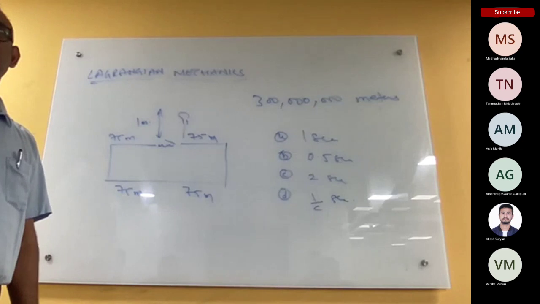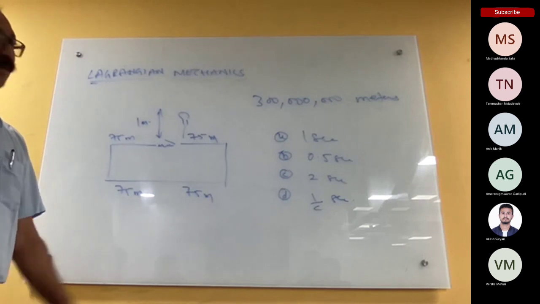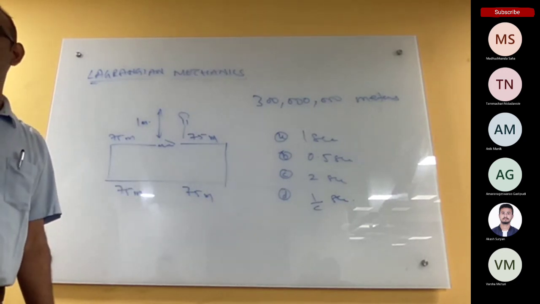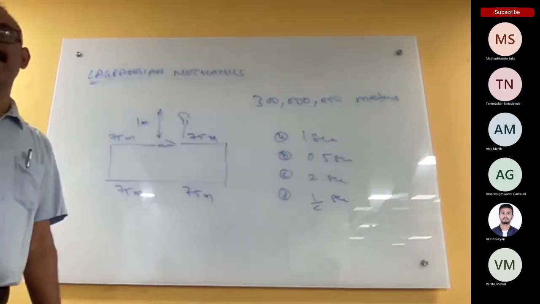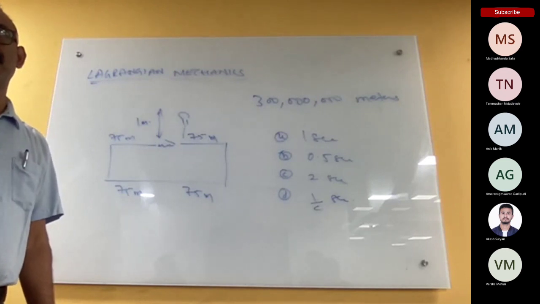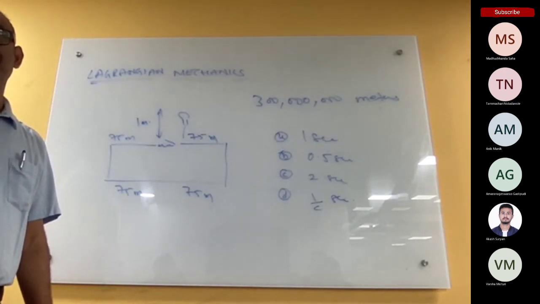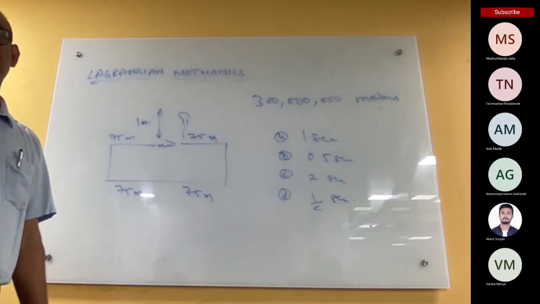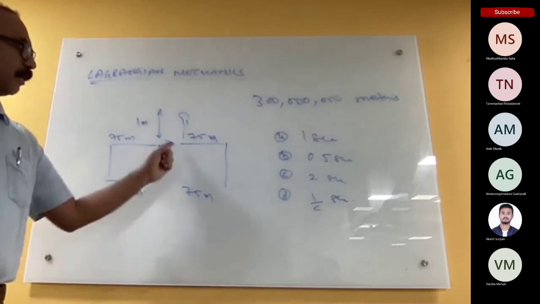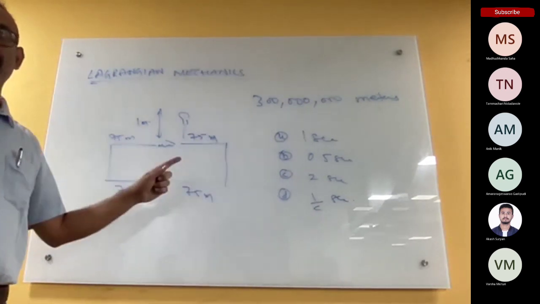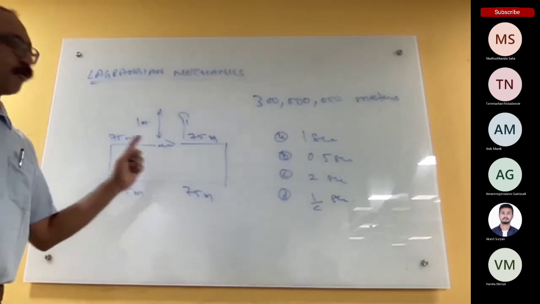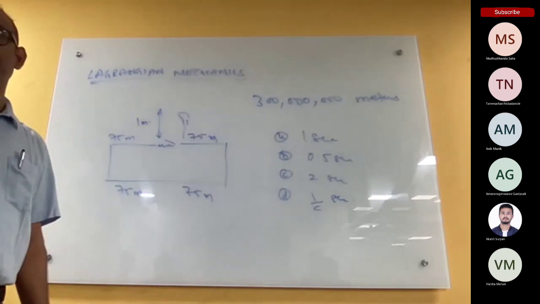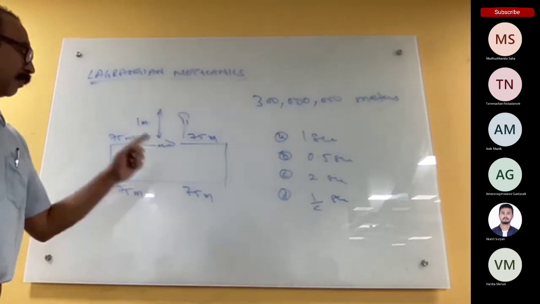Okay, why? No, 1 by c is the right answer. I don't know why. That is the critical part. If particles are already within the circuit, it has to connect and go there, so that's why we calculate it as 1 by c. Then why is it 1 by c? If electrons have to flow through this wire, then it is 1 second only, because light will take 1 second to travel this distance. If you are talking about flow of electrons, the answer is 1 second. But there is a reason why it is 1 by c.